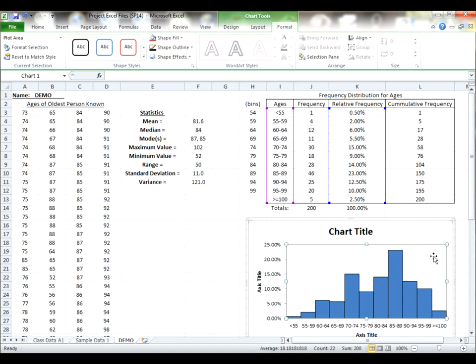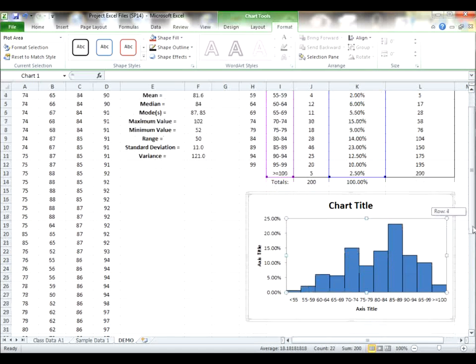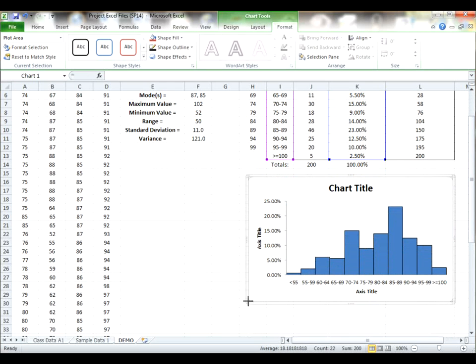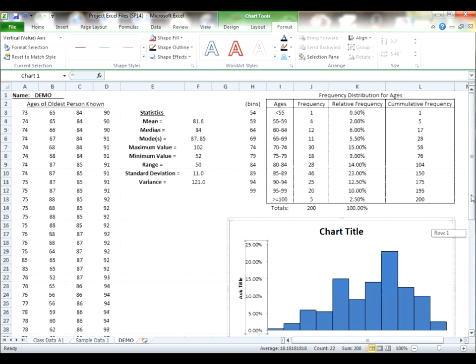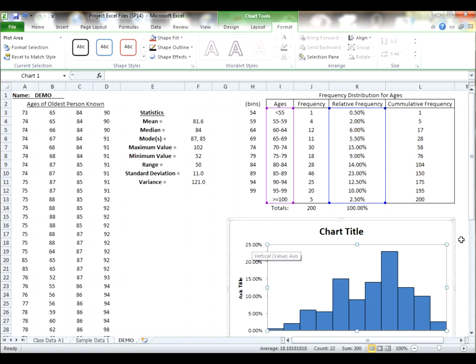And now you can, again, change the size of it if you want your chart to be a little bigger. Oops. I don't want this here. I'm not sure why it's doing the percentages. I don't want the percentages. I want the frequency.